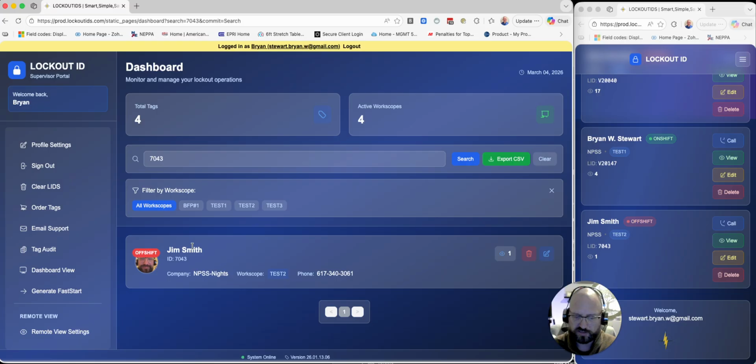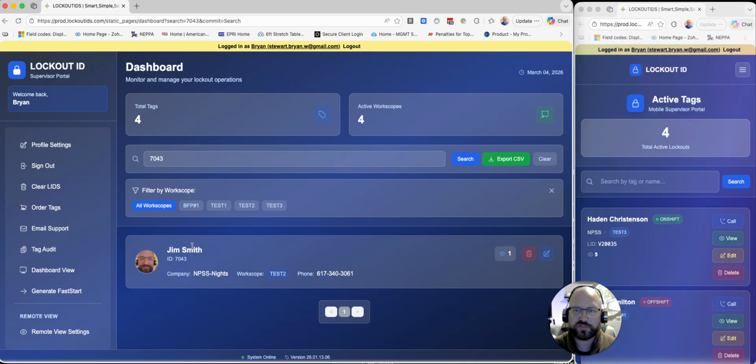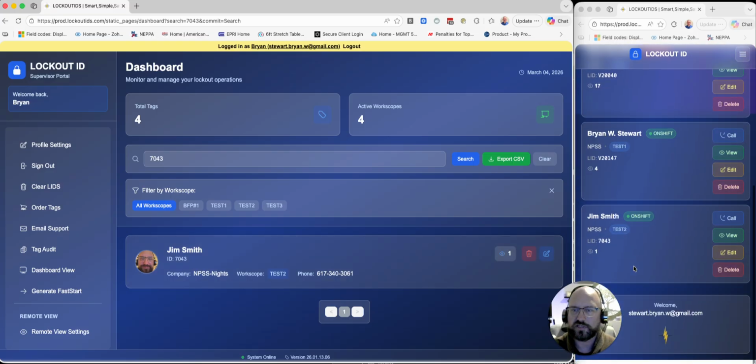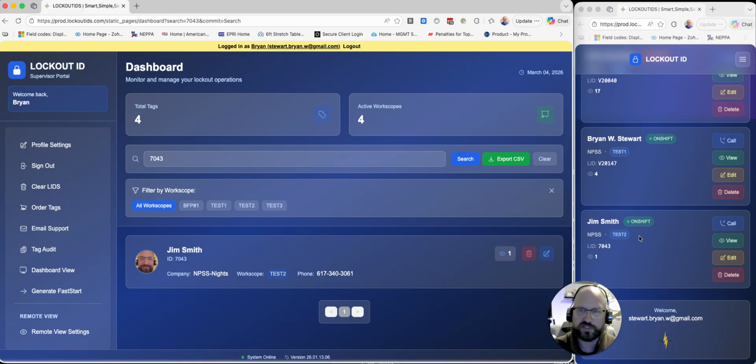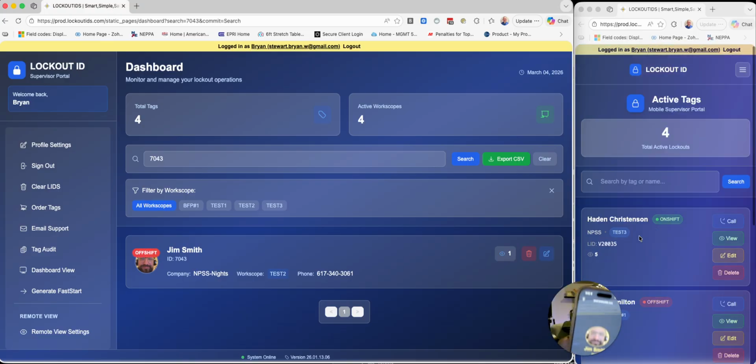So I'm again going to use the NFC that's built in, and now we're on shift. And we see that banner of off shift went off, and up here we've got on shift now. And with our phone, we've got a bright yellow background saying on shift, so the user that's using this functionality will be able to understand right away what they've done. We're going to go back, and I'm going to show you what that off shift looks like. It's a darker background and says off shift.